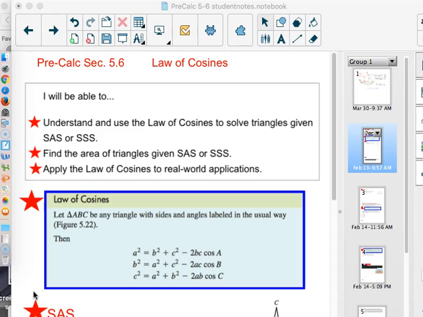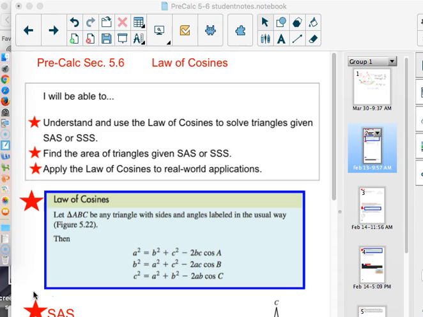They may not have the A's and the B's and C's in the same spot because they might move it around a little bit. But in the end, all of the sides will be the same length and all of the angles will be congruent. And then what we want to do is learn how to find the area of triangles with a special area formula. Pretty obviously, you already know area equals 1/2 base times height for triangles. But in a special situation where we have side, angle, side, or side, side, side, we have a great little compact formula for finding the area of a triangle.